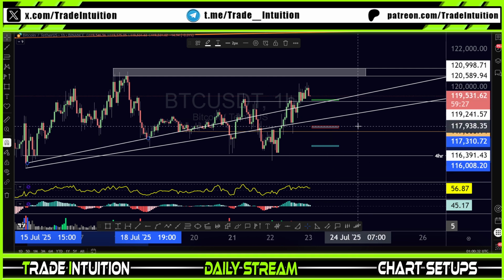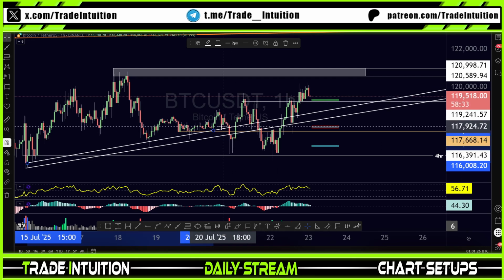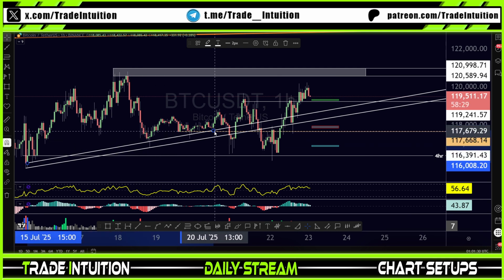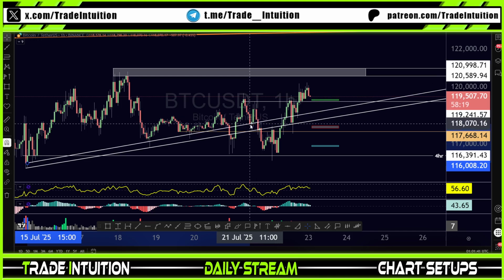Let me see if there's another one that I like better. One moment. All right, so I do like this one better. We have our candle body here, and then I went ahead and used this wick right here. You can see that the wick stopped here, the wick stopped here. We have this bounce. This is what really made it for me, was this bounce right here. So I'm actually going to put it right here.